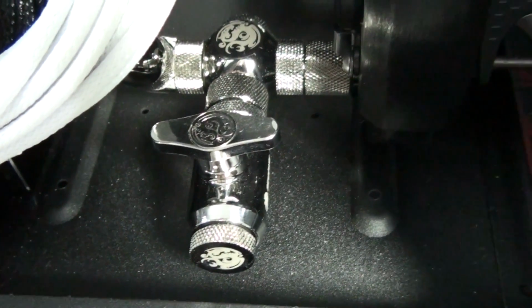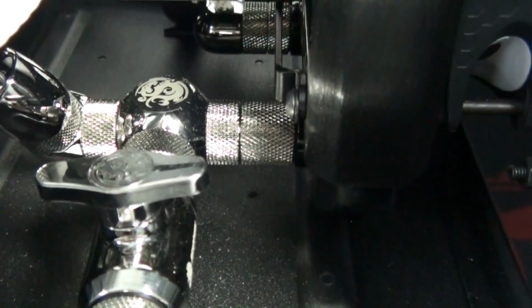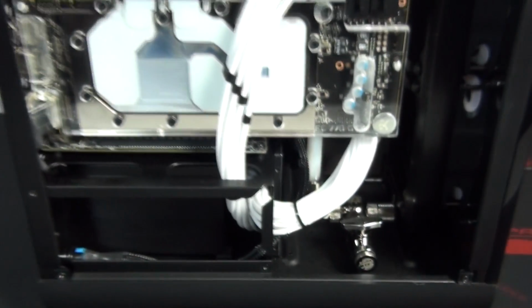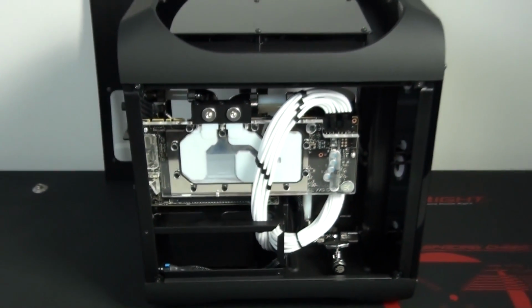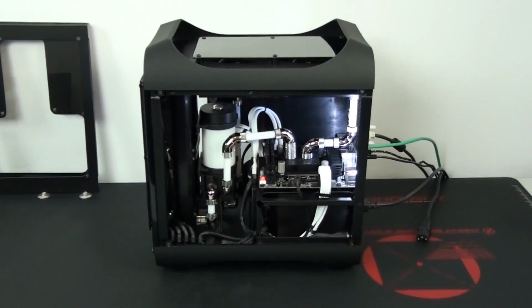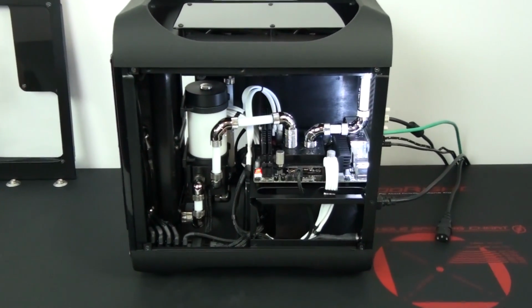On one side, I have the bits power tap connected to a mini D plug. On the other side, I just have a plug. Then going into the radiator, I have a 15mm extension fitting. So that's all of the fittings I've used in this build. I'm now going to give you a good look around at the finished product.